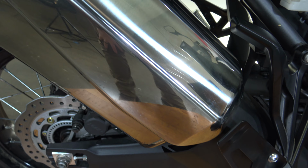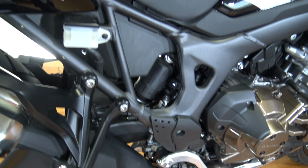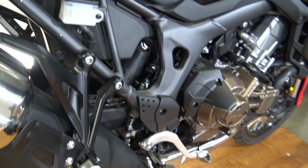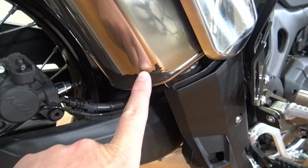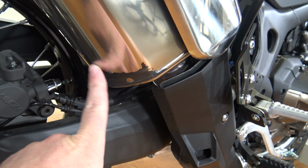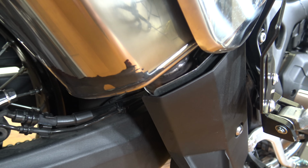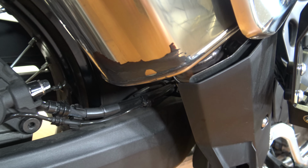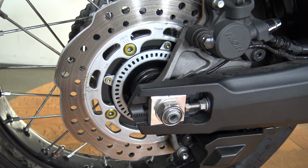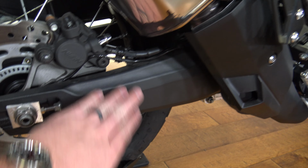Come over here on this side, you can see the exhaust. Again, it's in really good shape. There's just no miles on this bike. It has not been beat up or anything. One thing that I did want to point out is there is this marking here on the underside of the exhaust. I don't know what caused that. It is some sort of scrape, but it's not dented, so I'm not sure what would have caused that. But just so you guys can see that there. Got your rear brakes. Rotor's looking really nice. It's your swing arm there.